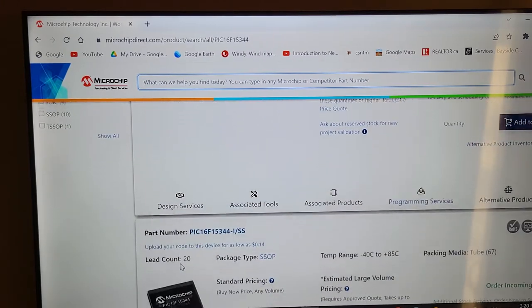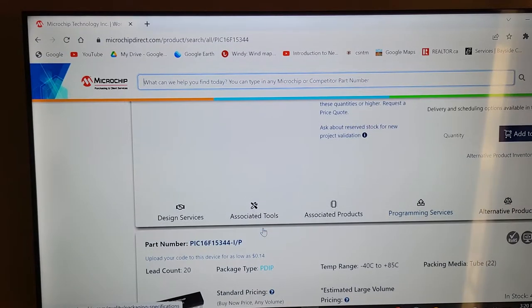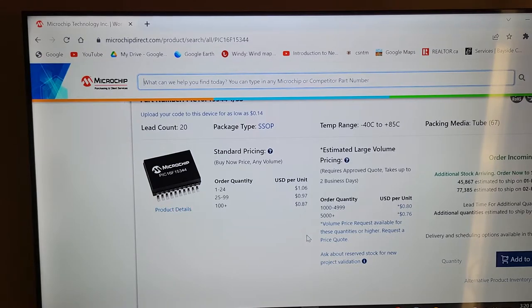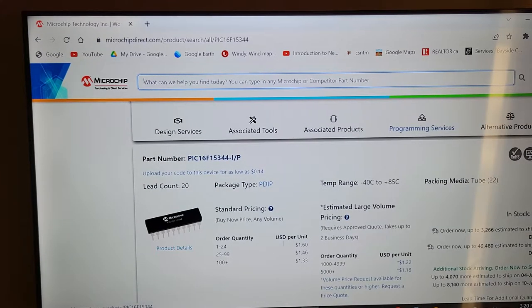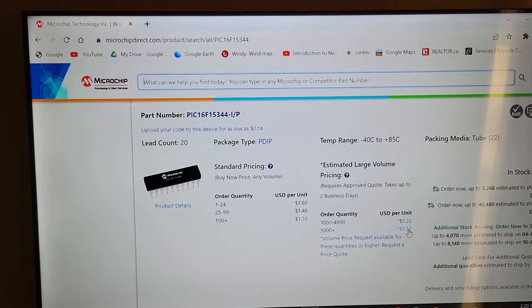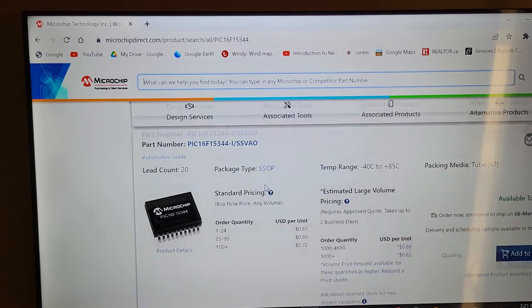But if you notice, there are different types of packages down here. I go down a little farther, and that's kind of what I'm looking for, right? That's what they call a P-DIP package. That package goes onto our little breadboards and our perf boards, and that's easy. The surface mount is too hard to solder unless you're really good at what you do. Some guys can do that. Here's a price point: because it's a different package, it's $1.18 for 5,000. If you get, let's say, 25 or 30 at a time, it'd be $1.40 each. But just wait, I'm not finished here. This is actually a fairly high price for a chip of this size.